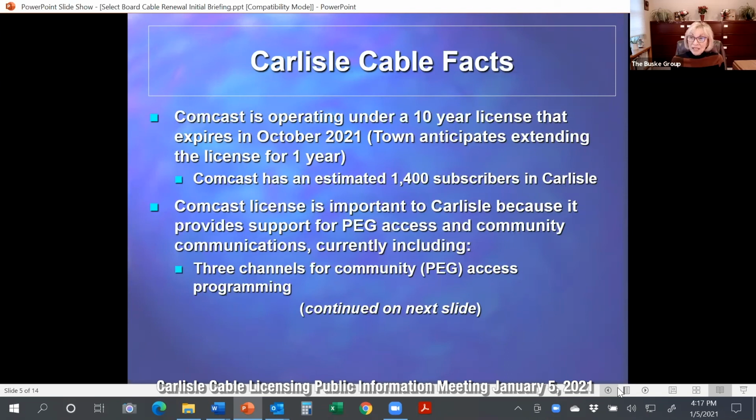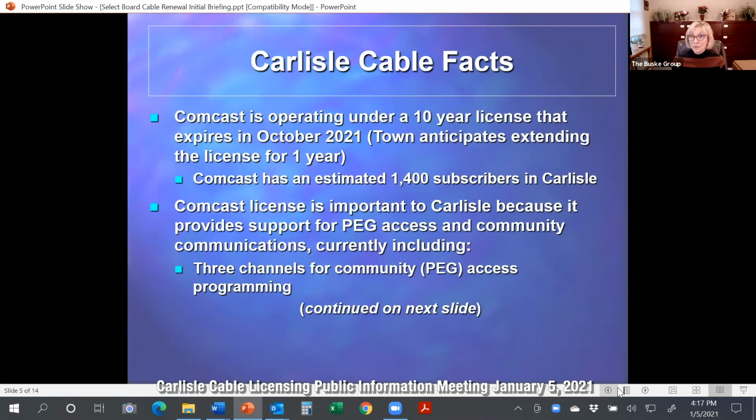Now, one of the things that's in your agreement that's a part of the compensation for the use of the public right-of-way, and it's in the current one right now, is that the cable operator has to provide you 3 channels for your community use, what we call public, education and government access channels. Now, it's my understanding that you all have an agreement with the town of Concord to manage those channels and make sure meetings get covered and other programming gets on.